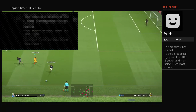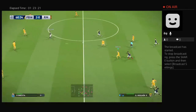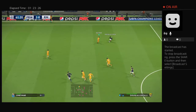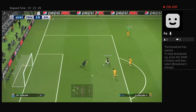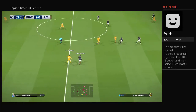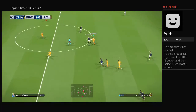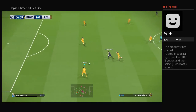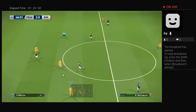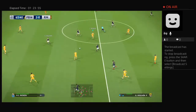That second goal has such a polarising effect on prospective moods. I mean, one team are under more pressure now to get the next goal, and the other will fancy their chances of turning 2 into 3. Tries a through ball. Goalkeeper's ball. Asamoah. Matuidi. Done very well to intervene. Iniesta. Another piece of really good defending.